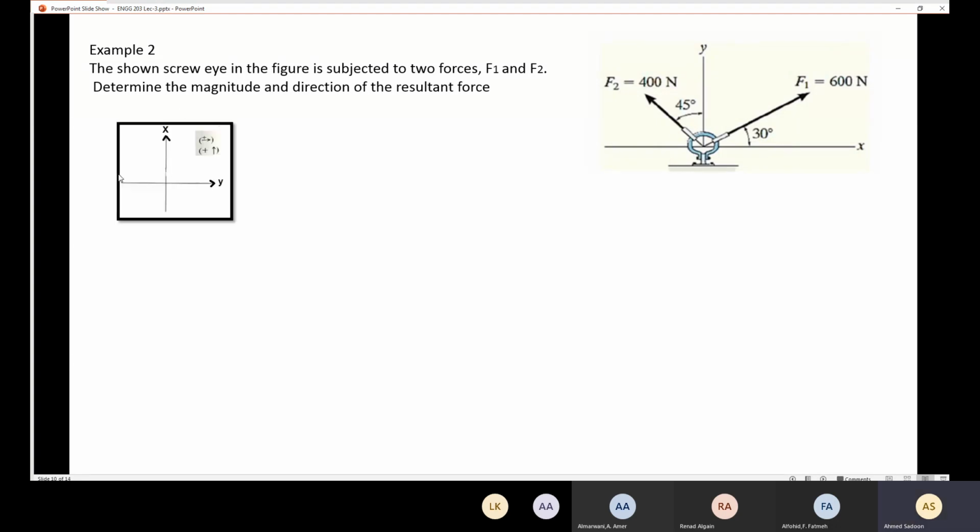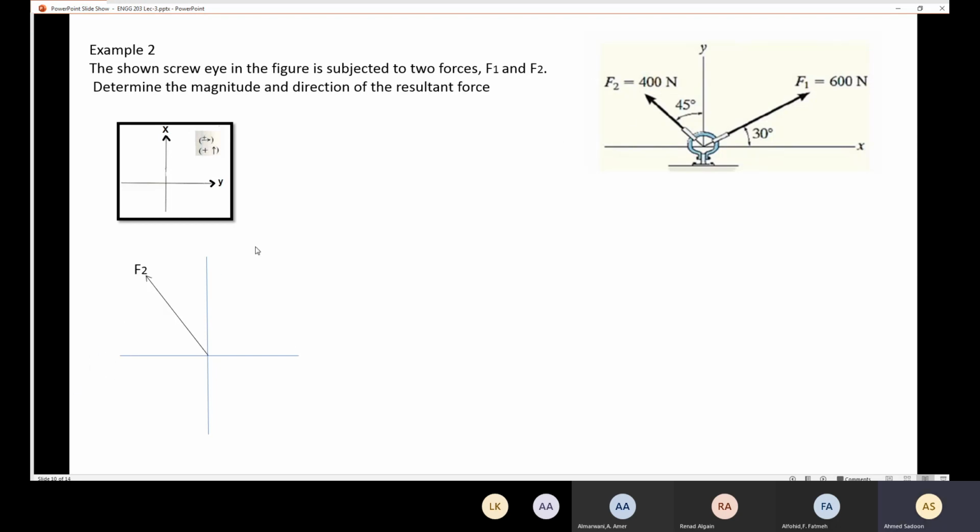We are not going to use the parallelogram law and sine and cosine law. So also we need to remember the sign convention. This one is positive, this one is negative. We say that this one should be x and this one should be y. I'm going to draw x and I'm going to draw y, and I need to know this one is positive, and negative.